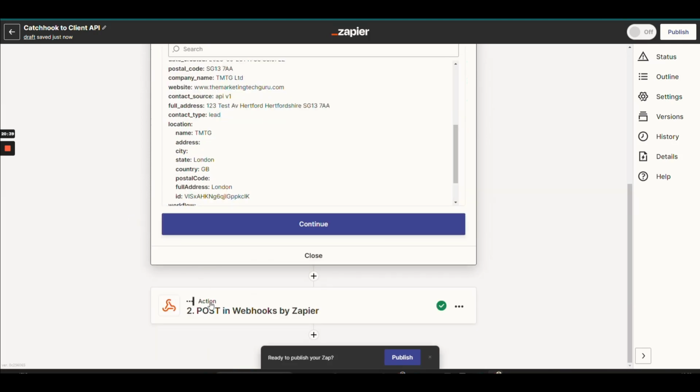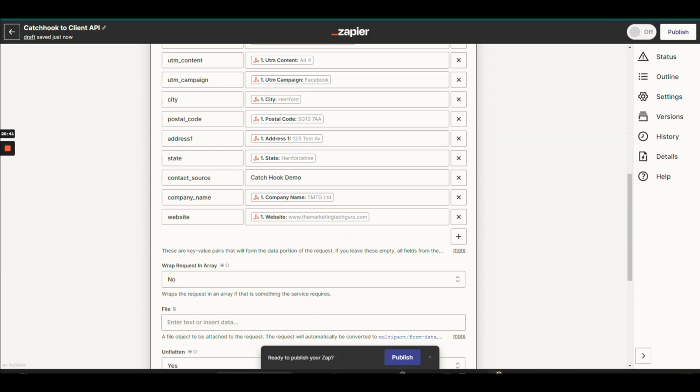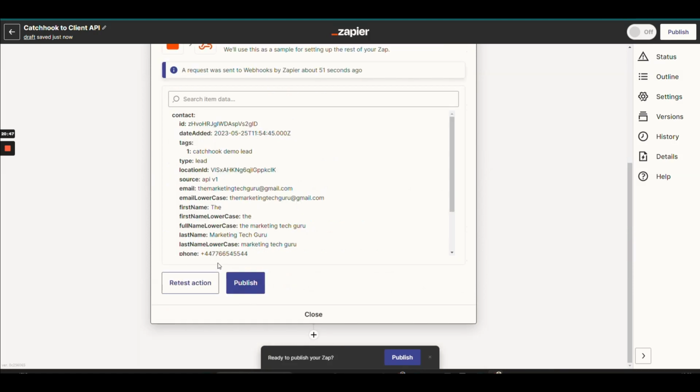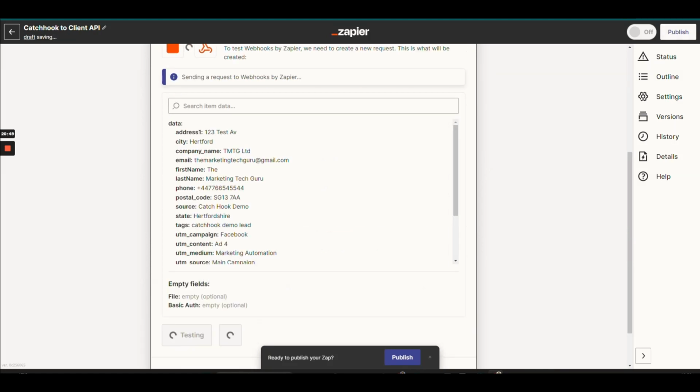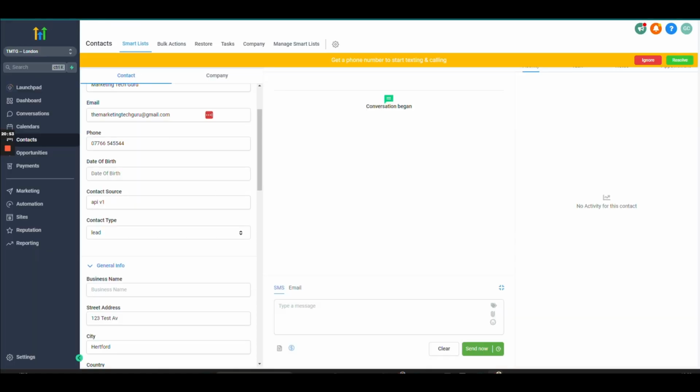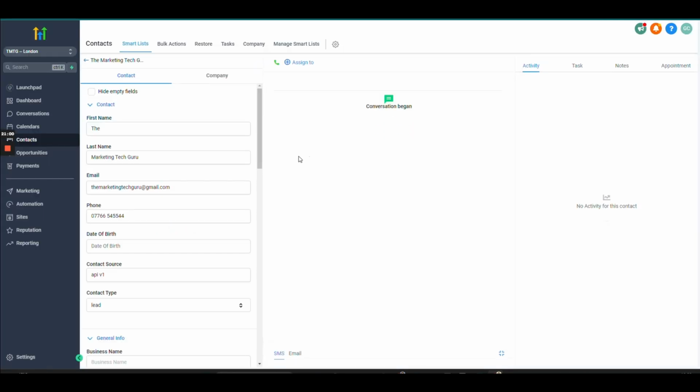Okay, so I probably just change that to source and then go to continue and then retest action. If it is correct, it should update the contact that's already there, because it's going to match the phone number and the email. So let's have a look.